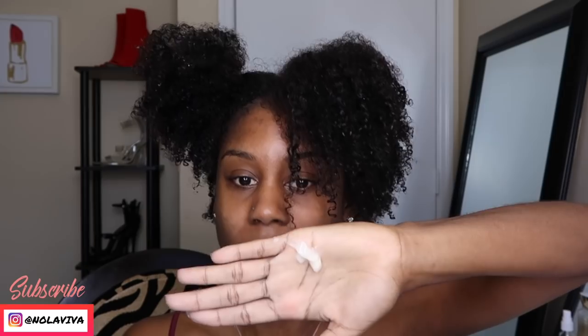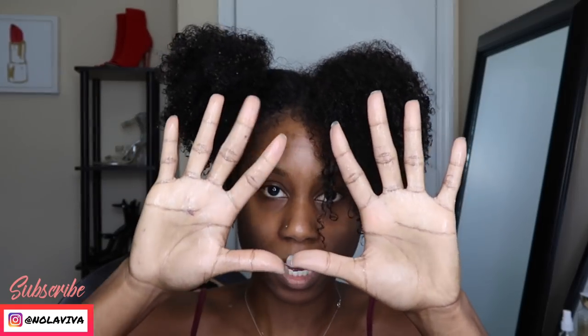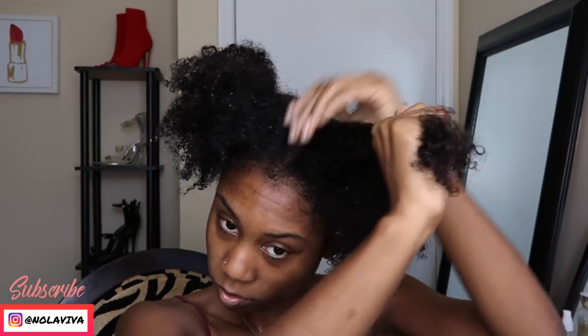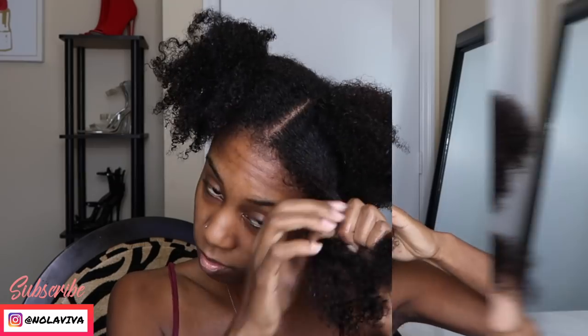So I'm all done with this hair mask. So now we're gonna move into this leave-in. That is what it is looking like. And when I rub it out, it looks like that. And so now I'm gonna go ahead and detangle. I'm using this Evolve Detangler brush I also got from Walmart.